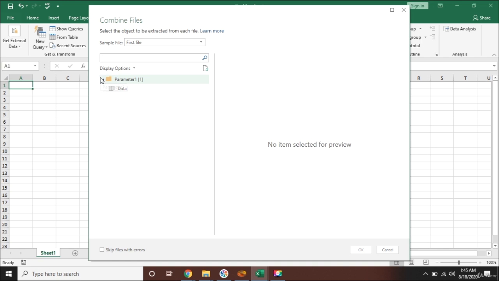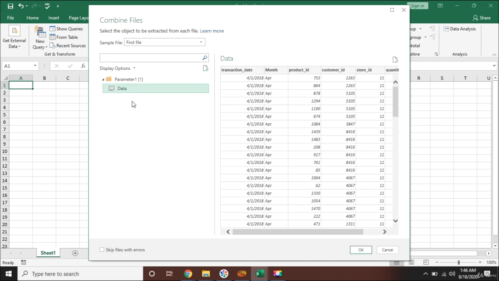You can see that Excel is asking me to select for each file which sheet I want to select. In one Excel file you can have multiple worksheets. In my data I only had one worksheet, so I will say select data, and it is basically a sampling based on the first file. I can make my sample based on the first file or any file. So I'm saying that on the first file, the first sheet is data, and I'm expecting you to pick the same sheet from each Excel file, and I will click on OK. By the way, my Excel files only have one sheet, so it doesn't really bother me. I will click OK now.